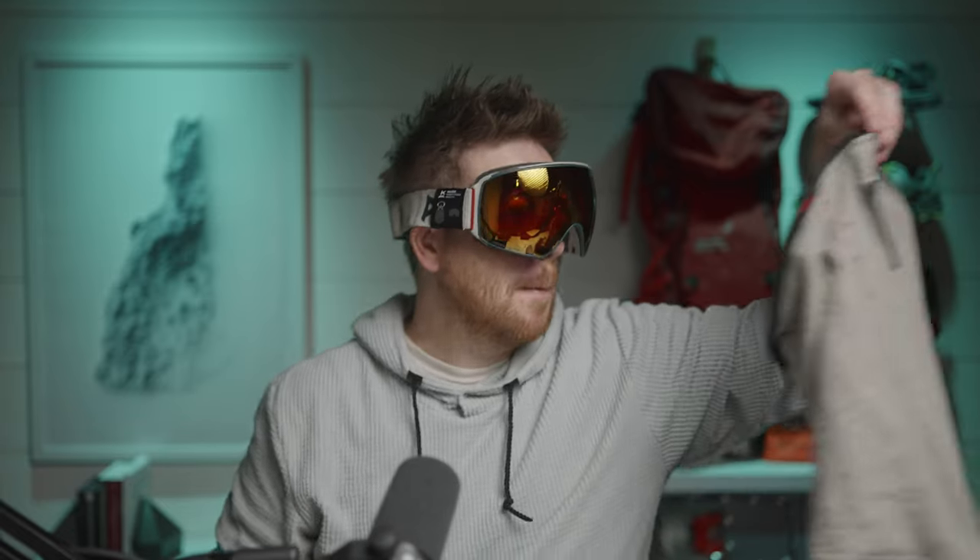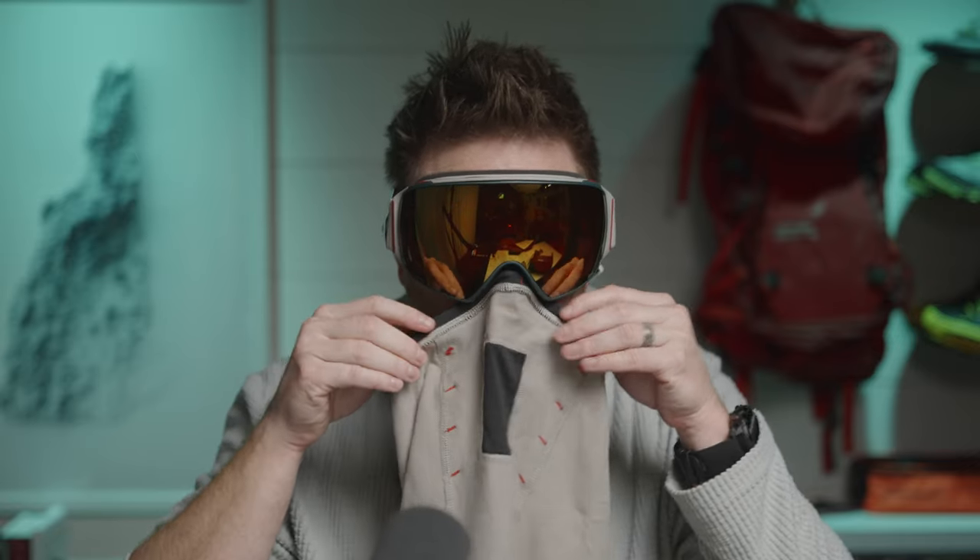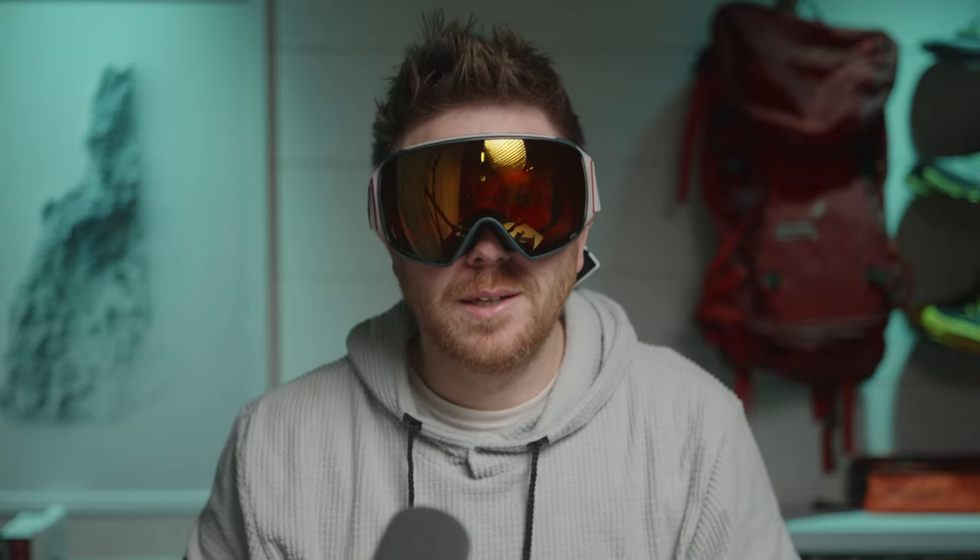I may look ridiculous, but I can see you. I can actually see you slightly better than with my other glasses, which is a bit concerning. Maybe I'll look a little less dumb — no, still dumb, because I don't have a helmet or hat on now. Let's see what happens if I put these on. It would obviously go around like that. This is awesome. I'm going to love this during winter hiking, because one of the things that's always happened to me is I either choose to get fogged up and have goggles on to protect my face, or more often than not I just go without goggles and sort of wrap a buff as closely around my glasses as I can.